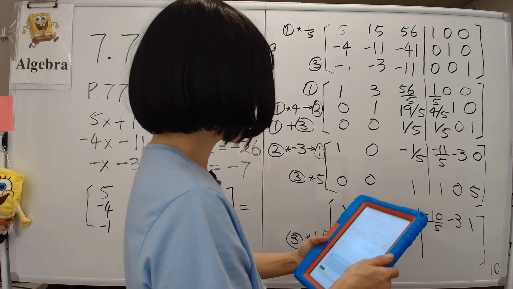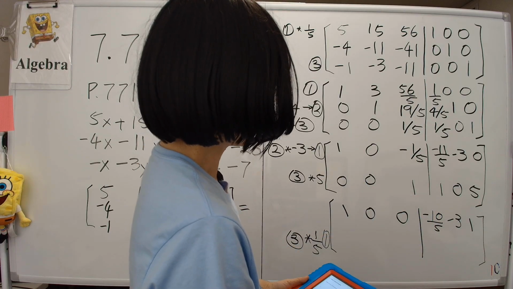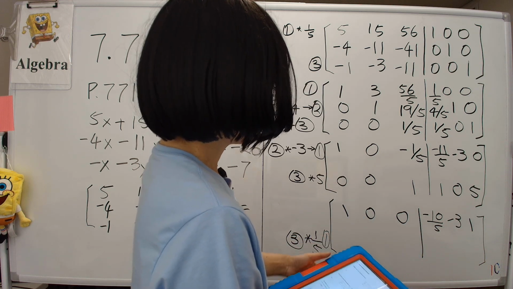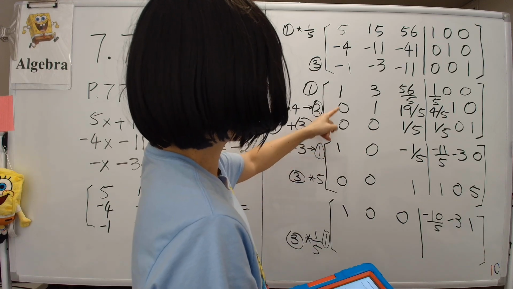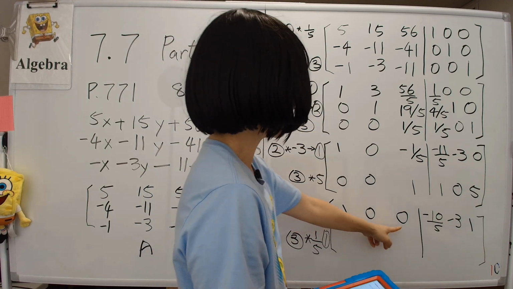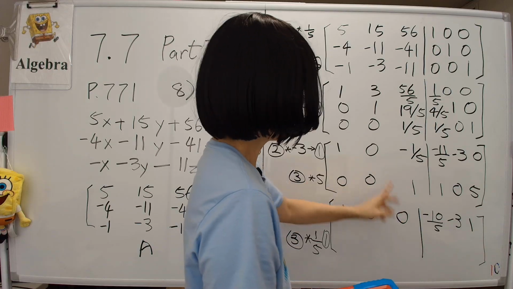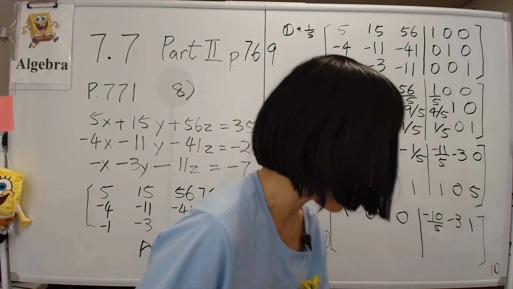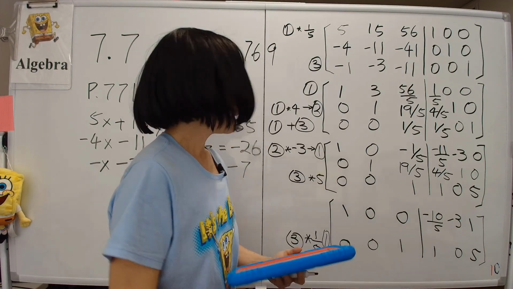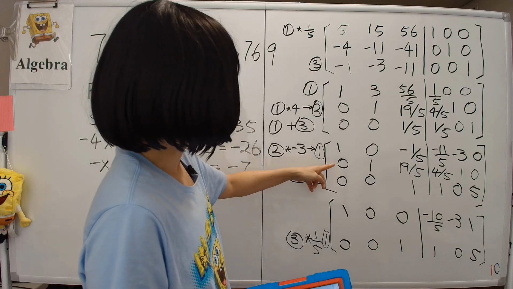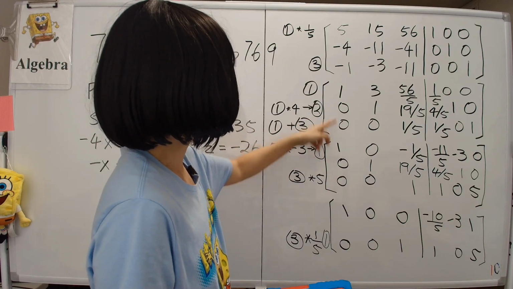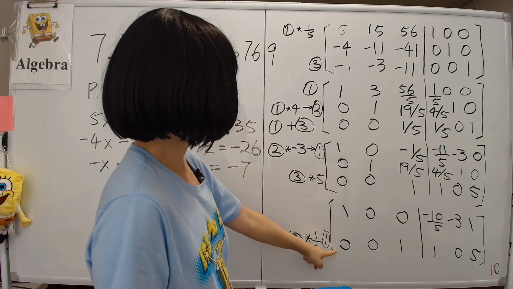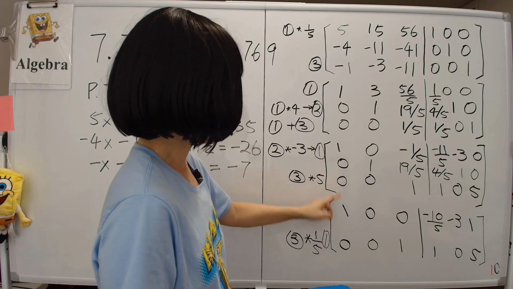And so next, maybe I should write it down so that we can see what we're doing. The only thing we have right now, we have row 1 is 1, 0, 0 here. Row 3 is 0, 0, 1 here. So the only thing that's left is row 2, which is that thing. Let me write it down then. So next, now I have the stuff copied down. All I did is fill up this I didn't bother copying before. I copied this line down here, okay? This is identical to that. And then I copied this one from here. And see, they're the same. I just copied it down.